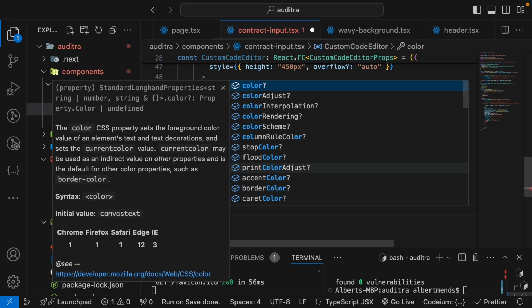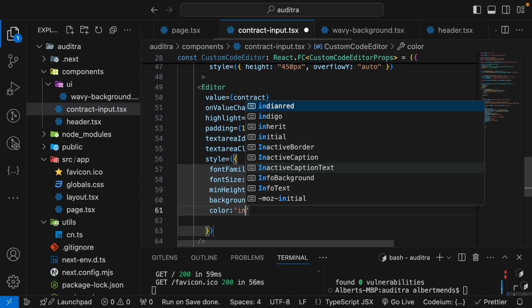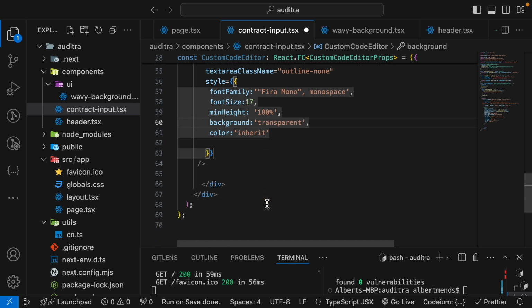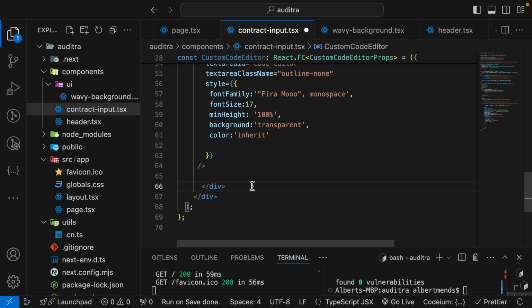And the color, we are going to inherit the color. Now let's import this at the page.tsx and then save this and run it in our browser at port 3000.